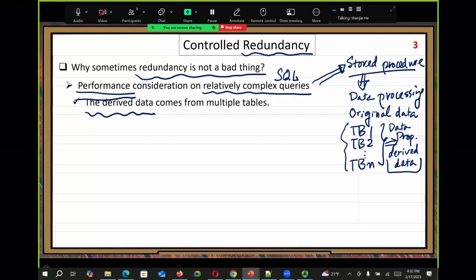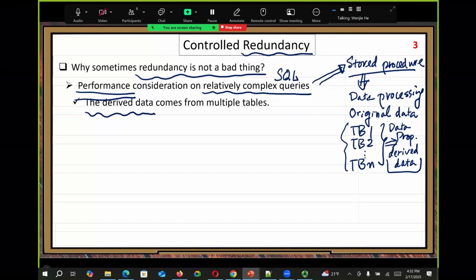So derived data comes from multiple tables, but the process to generate the derived data could take a long time. Sometimes, a long time. All right, now the question.